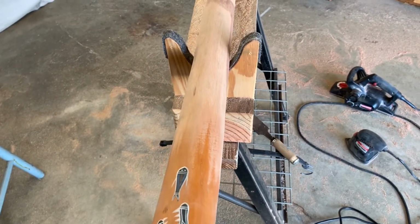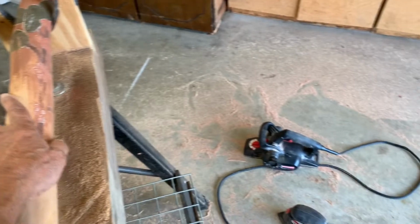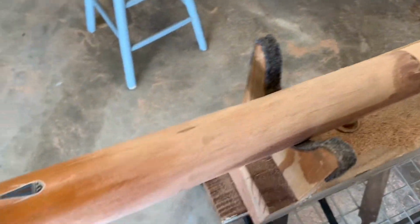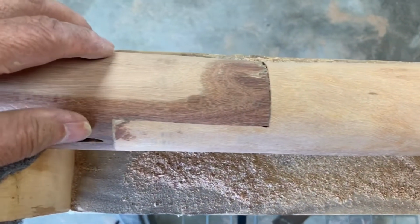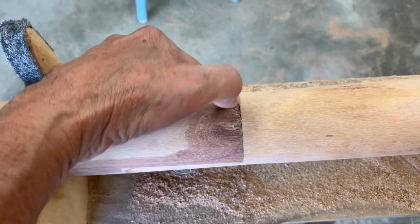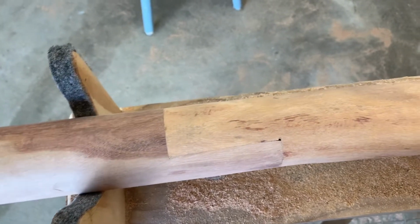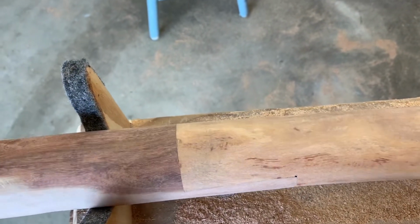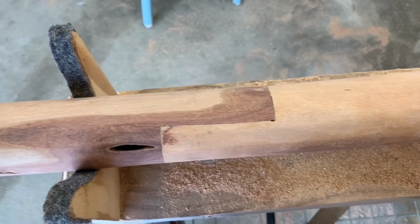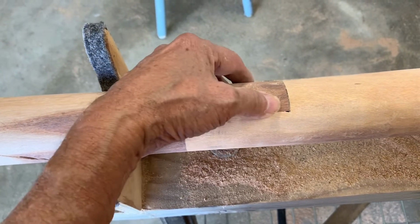Okay, so I ran my power planer over it, my power sander. There's my planer, there's my sander. And I have to plug up these holes. These joints are almost perfect for the most part, except here there's a hole and here's a crack. I had to fill that up because everything has to be totally closed up. There's another hole there in that corner for my saw. You can't have any air leaks. That will tremendously affect the sound. So I'll use wood putty and wood glue.